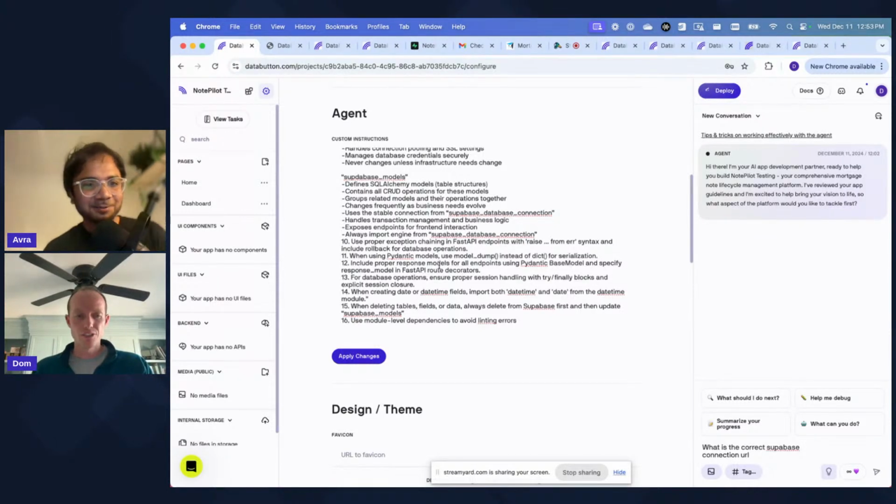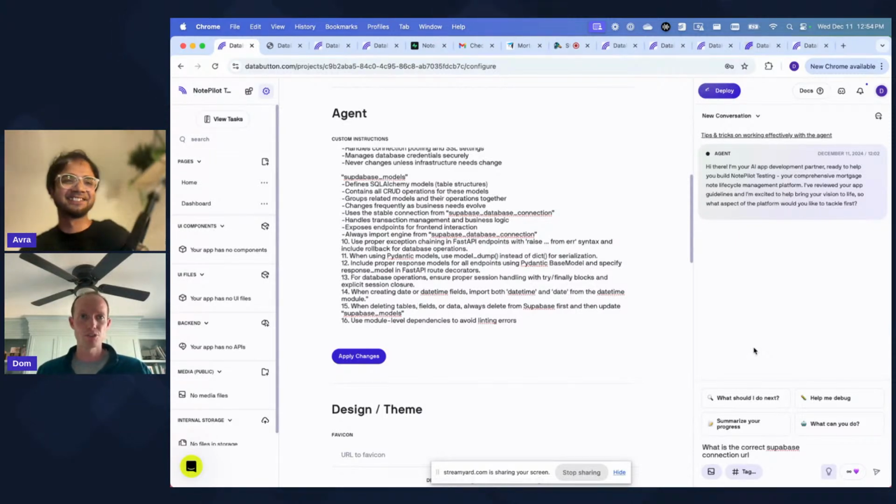Nice. And that's kind of the key in general, I think: don't be afraid to use the stop button down here. If you see it doing something you don't like, writing code where it shouldn't be writing code, or something that seems unrelated, just tell it to stop, ask it what it's doing. And 9 times out of 10, you can just get it to start back up, or in most cases, you've just saved yourself a lot of pain and heartache. Because sometimes it wants to just update different things that aren't even related.